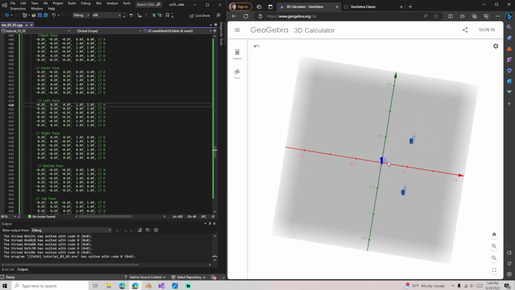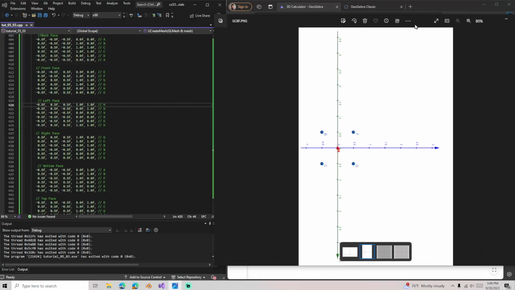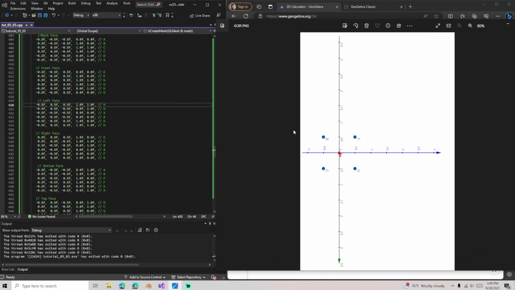This is the right face, so we're going to rotate that back down to look. And again, if we wanted this to be right side up, we'd want the Z position to be to the left, because in the program, if we came around to the right side and looked at it directly on, Z is pointing to the left. So to flip it upside down, we have Z facing to the right, and that will flip the image. And I have that right here to look at. I already screenshotted that.